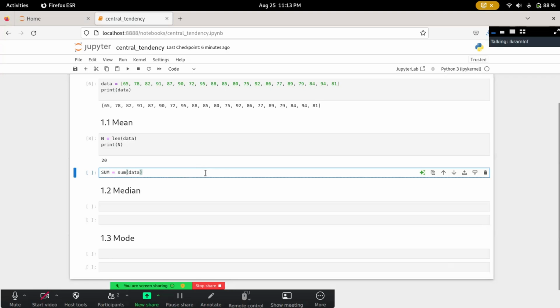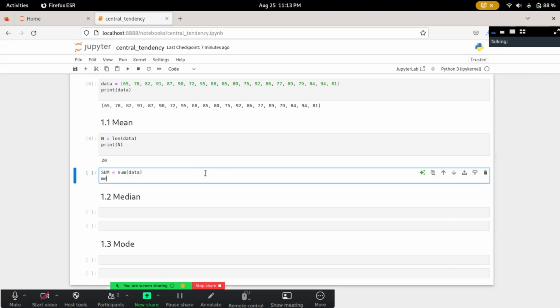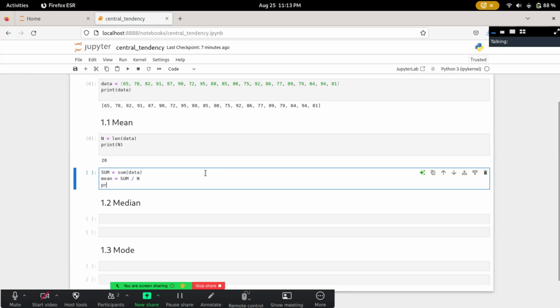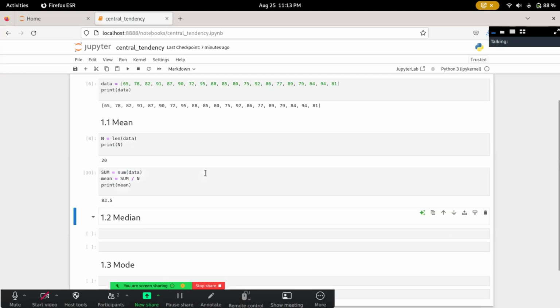After summing the data, we will divide it by the number of samples, that is our n. Now if we print the mean of the data, then we will get 83.5. So this is our mean for this data.